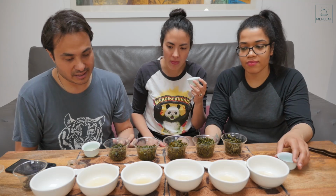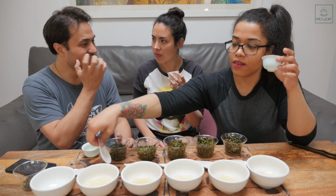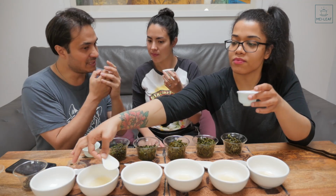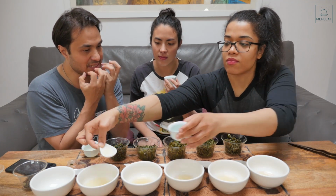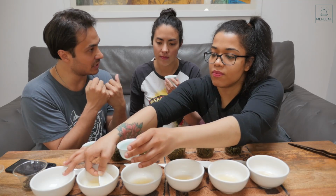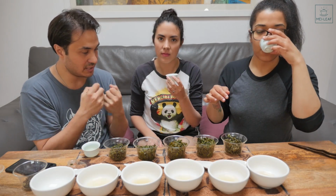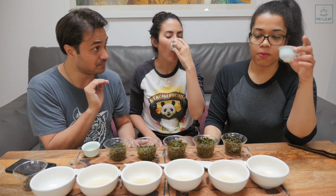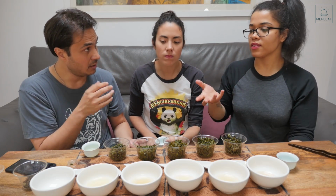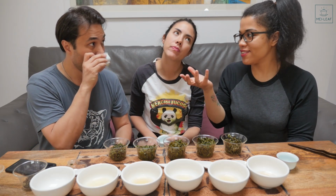Yeah, it's just deep. When I drink this, I think the thing that I notice most is body. The body feels the depth of the texture and the depth of the sensation in my mouth. It feels like it's got a little bit something extra in terms of body. You compromise the high notes a little bit, but there's something really enjoyable about that. A pleasant tension to this tea.